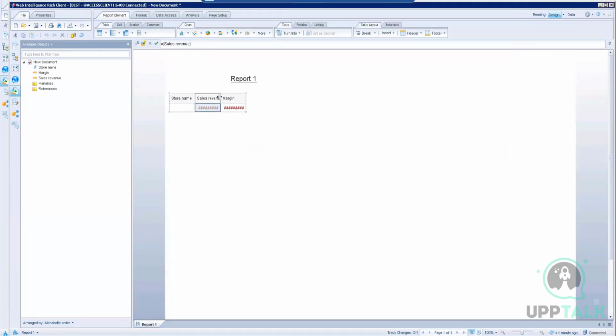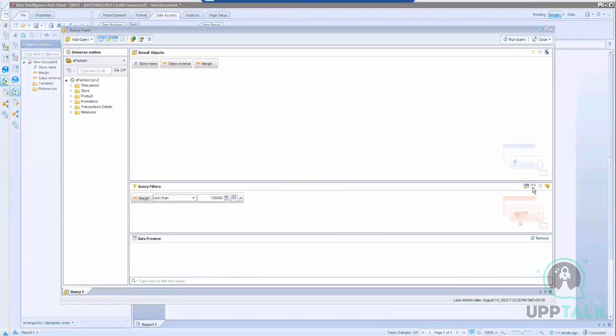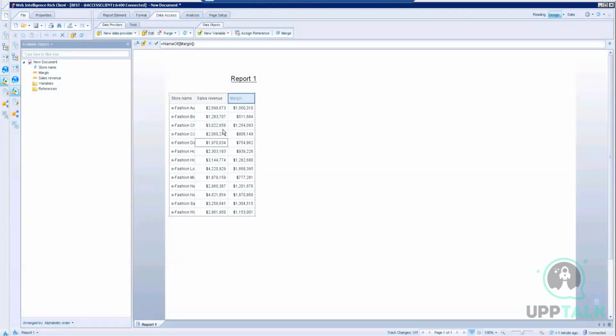I think it is not... discontinued. I think we are not getting data for this. I mean, these are the old universes, right? So maybe we are not having that data. So what we do is we will remove this filter here and we'll see what margin is applied here. Okay. So we will try to put the filter here.